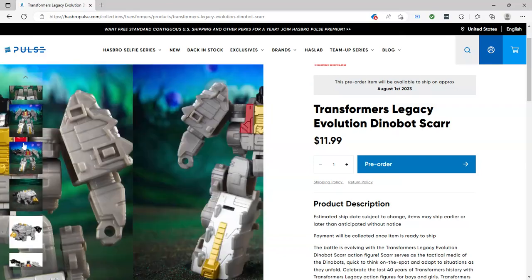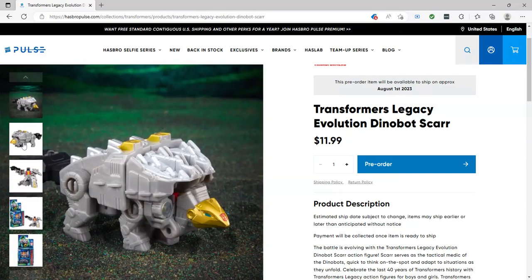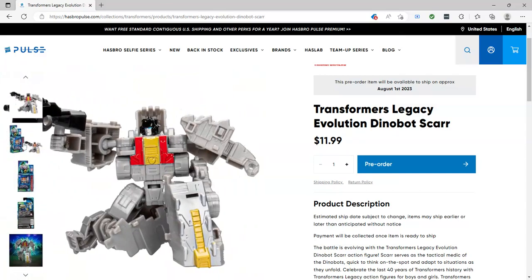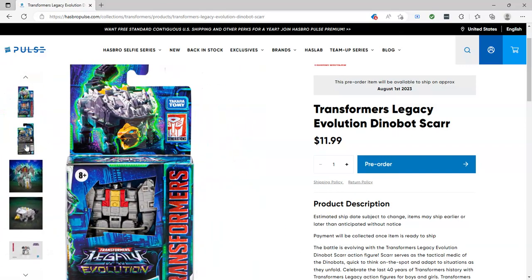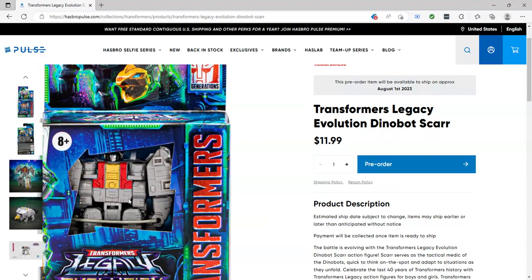And just kind of a close-up of his chest, we have another really cool battle pose. He's holding his weapon there, which I assume is Blastovic piece compatible. And another angle or view of the alternate mode. Of course, we have a few stock photos here looking pretty cool. And then we have the box, which I think looks really cool. His mouth is open, really in a dynamic kind of running pose. I think that looks super cool.